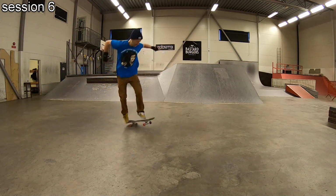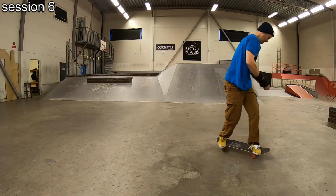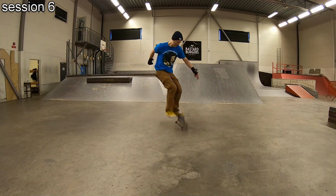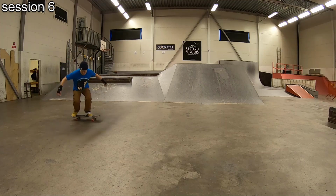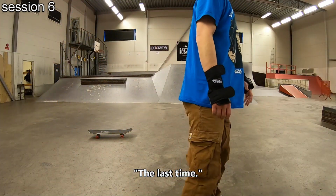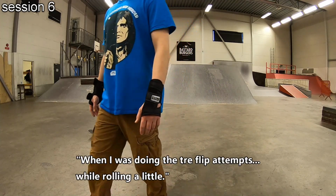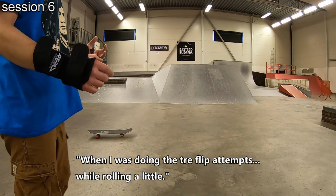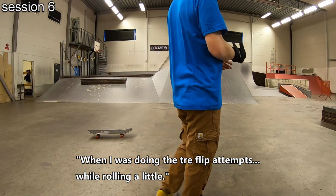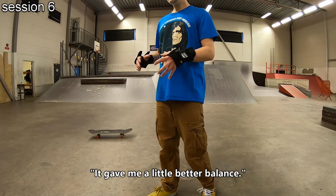Around here I think that my tray shove started to look slightly better. Okay, so the last time it actually felt pretty good when I was doing the tray flip attempts while rolling a little. So sort of like it gave me a little better balance.